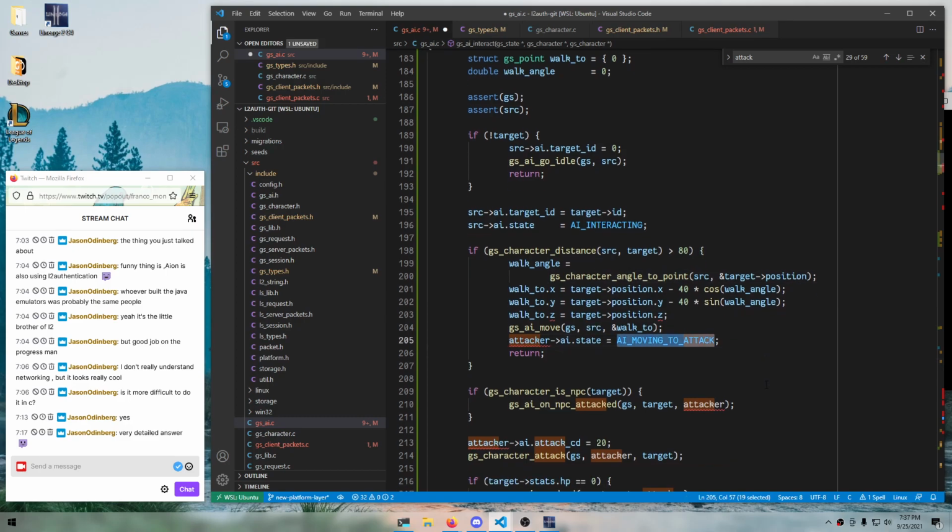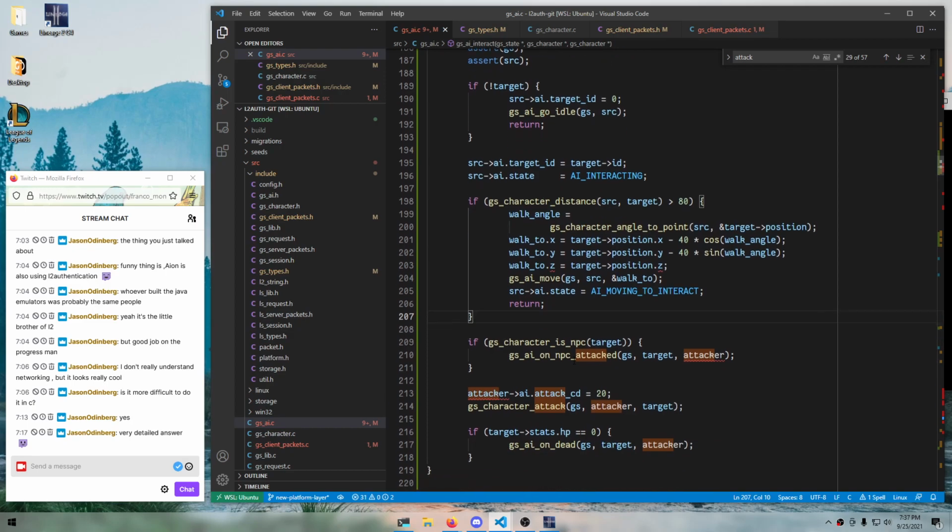Okay, and now I'm gonna say AI moving to interact. Like so. Why am I getting this as new field C? What do you mean? Yes, it does. Okay. So update this. Good.